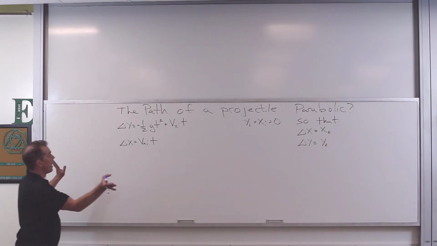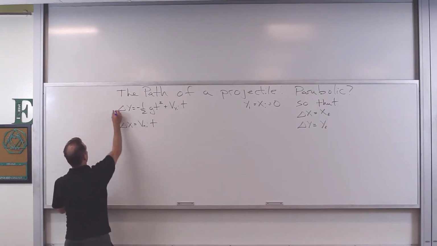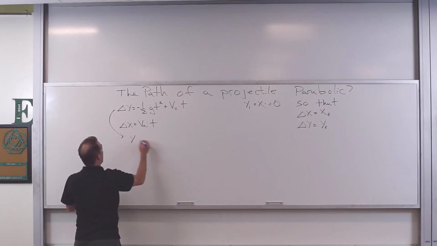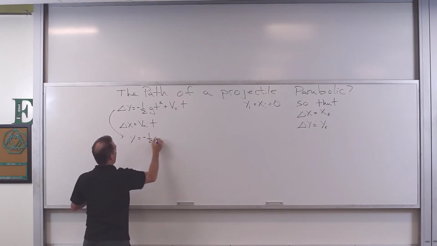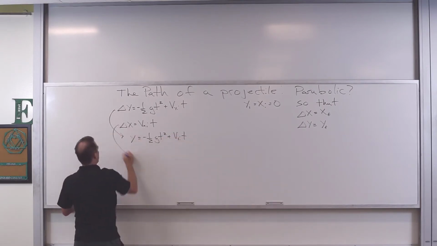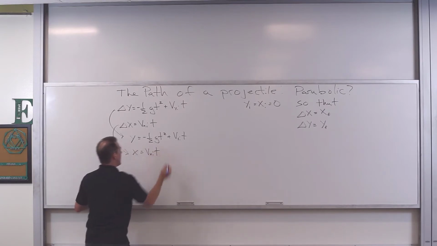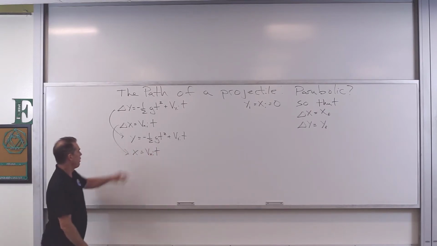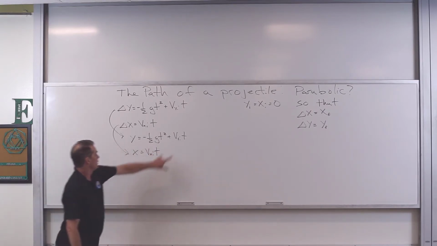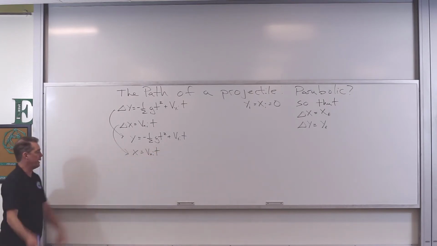So we've got this going on. We can change both of these expressions to, well, this one now becomes y is equal to negative 1/2 g t squared plus vyi times t, and this one becomes x is equal to vxi times t. T equals 0, we're at 0 meter mark. T equals 0 for this, we're at the 0 meter mark, then it evolves from there.